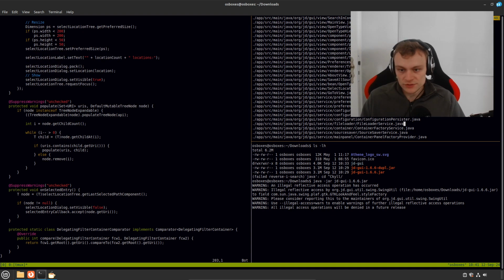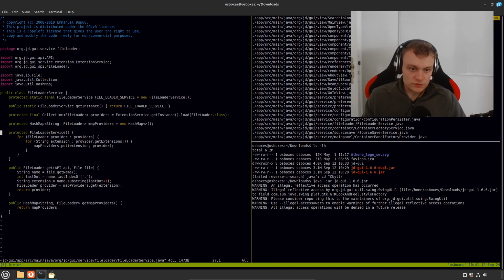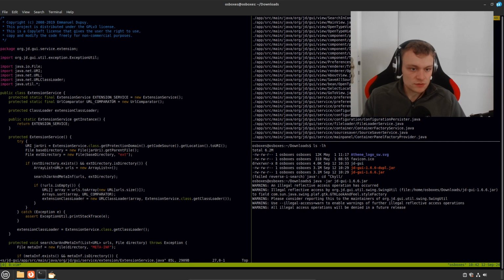File loader service, that sounds promising. Tag file loader service. Okay, that's a service that retrieves file loaders. And there are many possible file loaders available. What's the extension service?